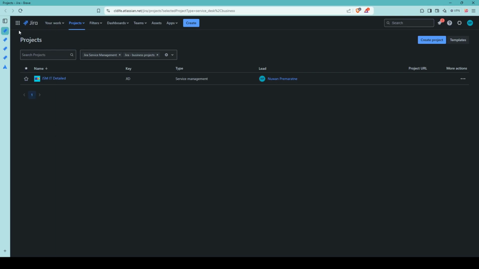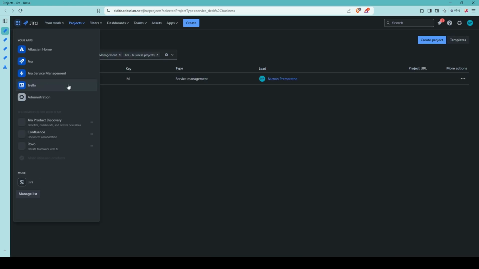In the agent's view, as you can see, there is an internal management project, right? That's the one we have given access to them. And in here, sorry, I need to refresh this one. In Jira Service Management, you have to go here and go to Jira Service Management.